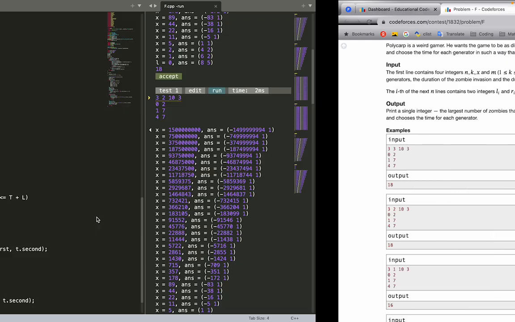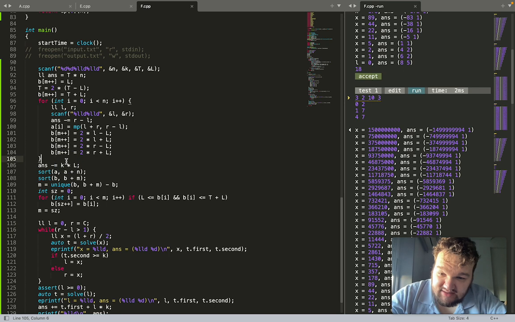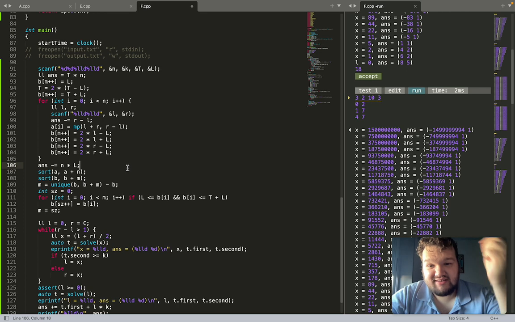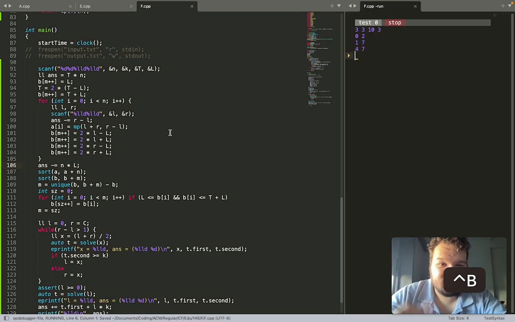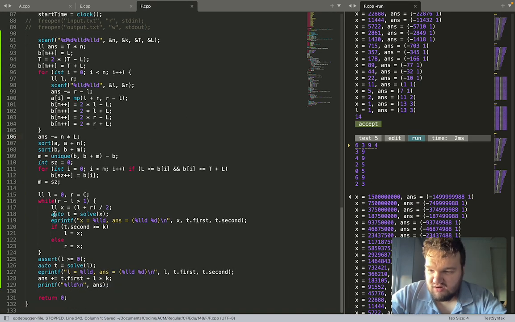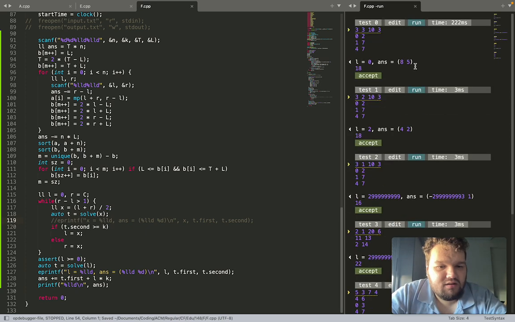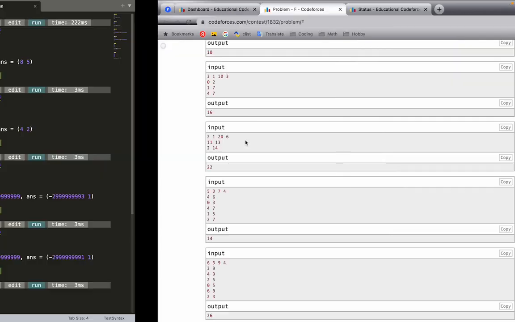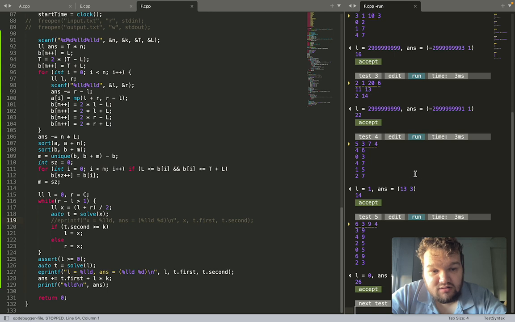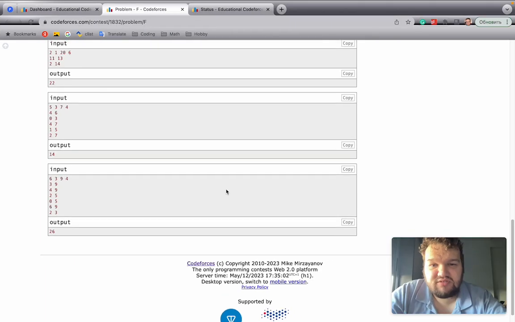Oh no. Yeah, I understand. It's n times l here because every entrance will be protected by a generator. Well, at least it works on samples.